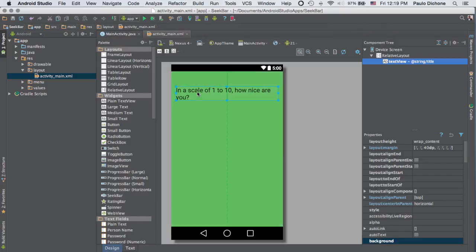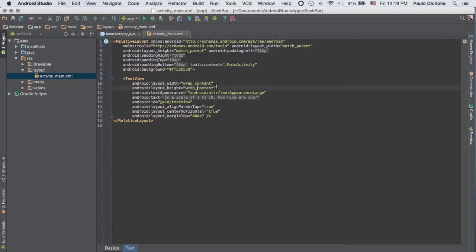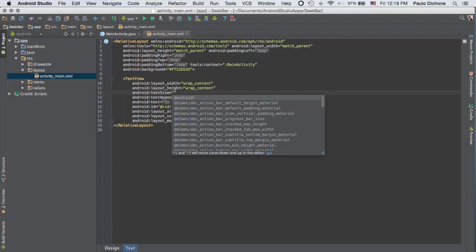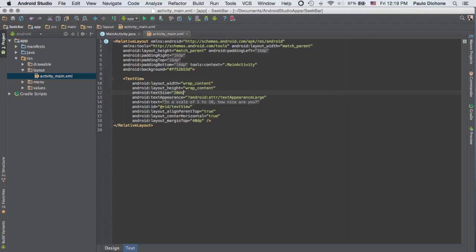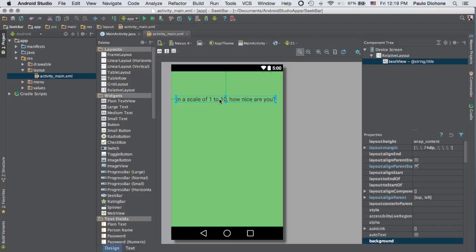Okay, that's a little bit too big. What we can do is go to text and manually change the text size here. So let's say text size, 20 SP. Save. Let's see how that looks. Perfect. That looks great.